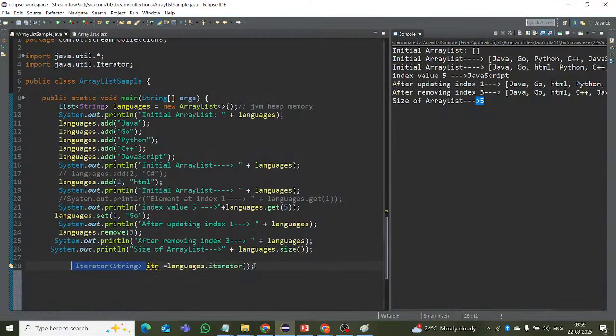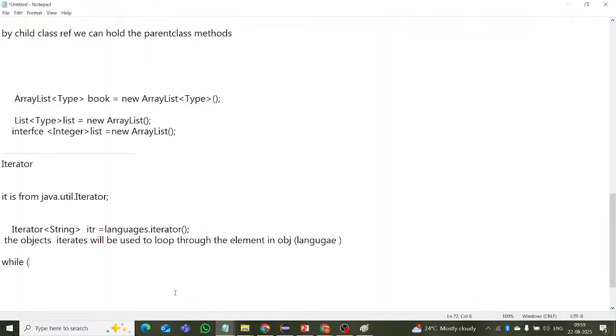After that, while iterator, then object dot hasNext. What will it do? hasNext is the method. It will return boolean values. Why? Because we know the while loop. In the iterator object, this reference variable dot hasNext, what will the hasNext method do? hasNext will give a boolean value.